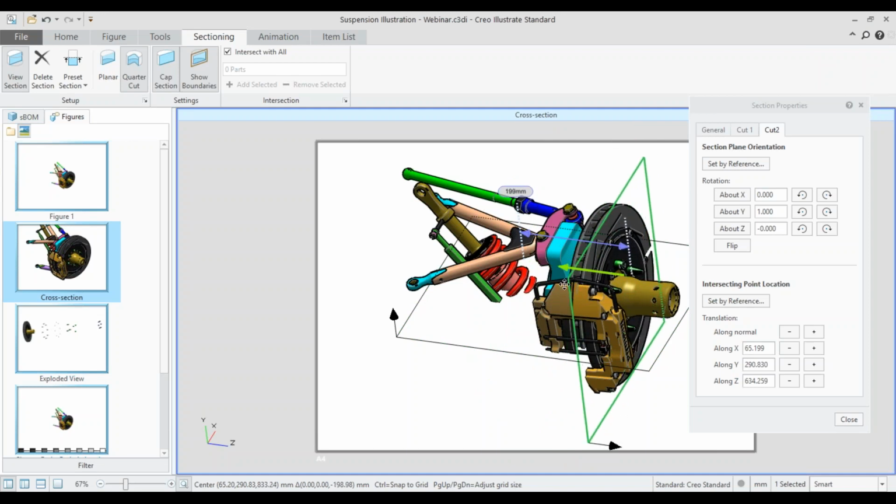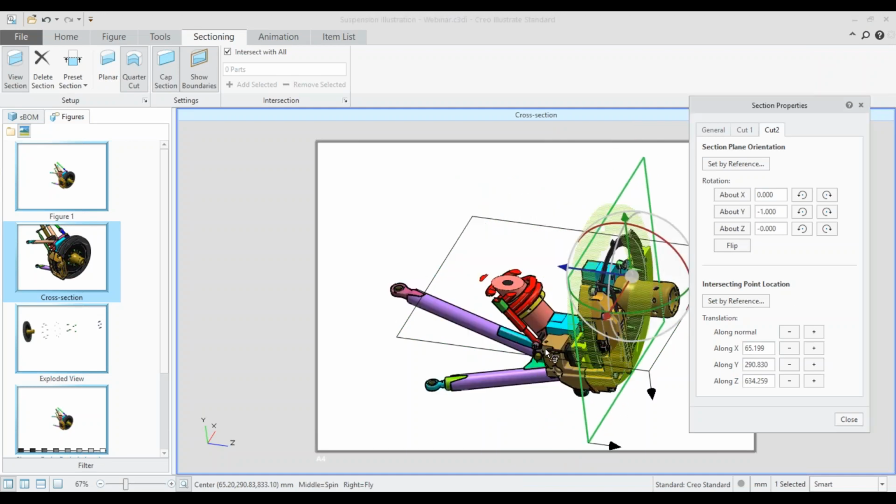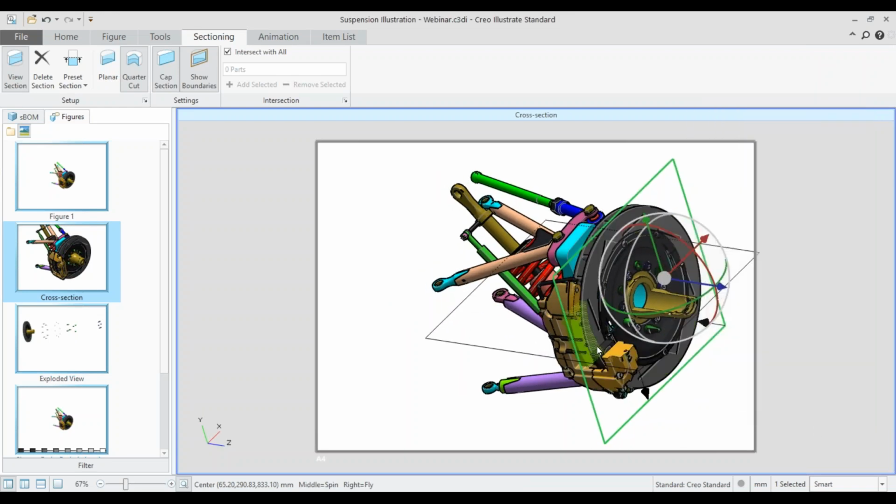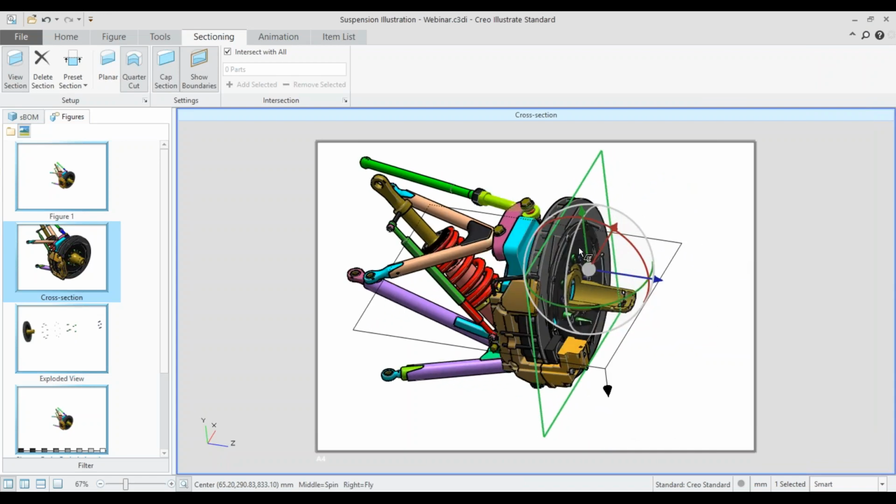So I want to move this to right about here. I want to flip it, and I also want to flip the other one. So now I have a better view of my braking pad right here. You notice that I have a lot of noise in the background, and maybe I just want to grab the attention of the technician to look just at this braking system right here.